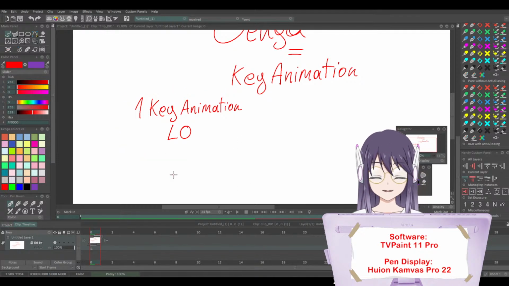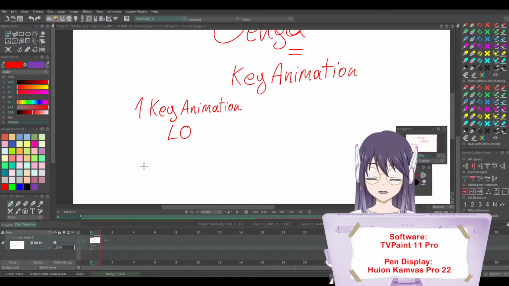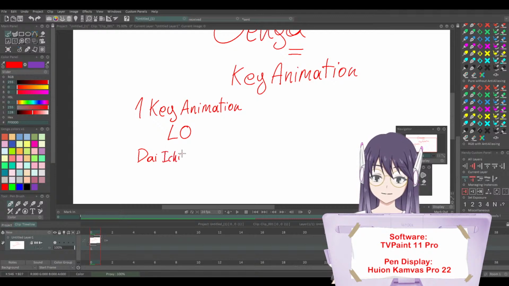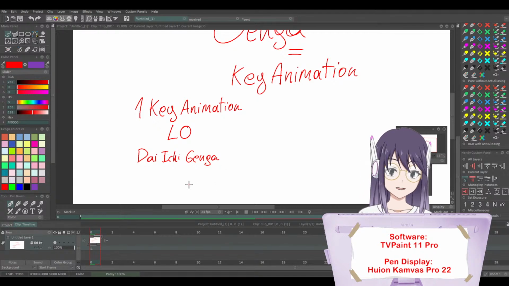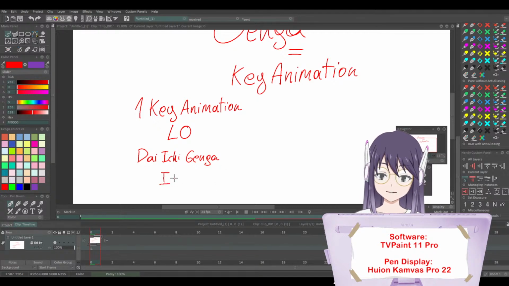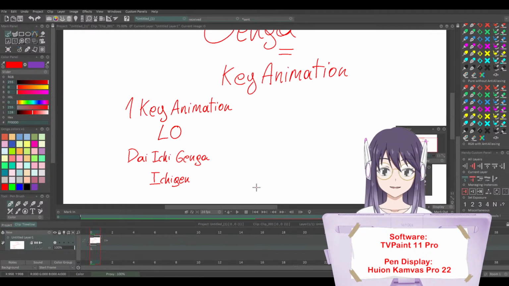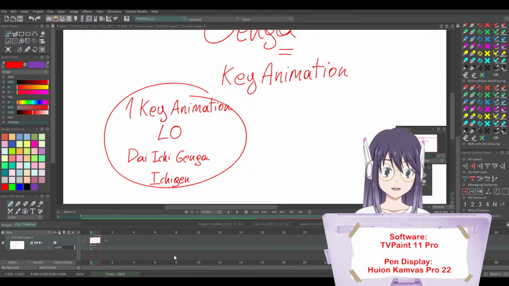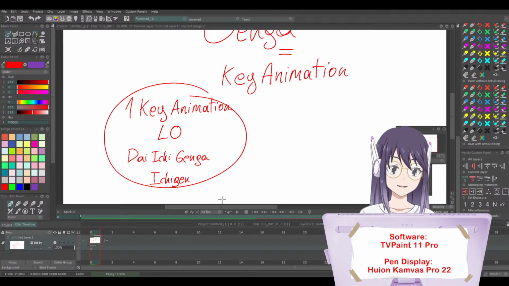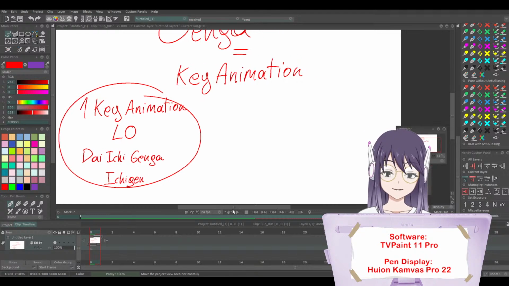This is also called Daichi Genga, or Ichigen, to make it short. All of them mean the same for practical purposes, as I said.